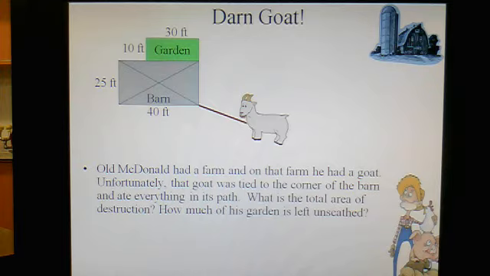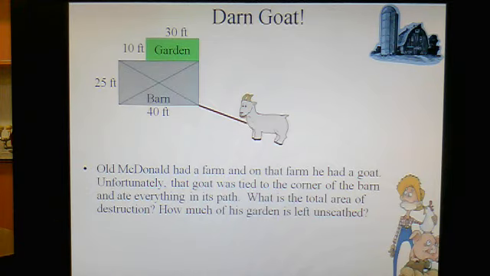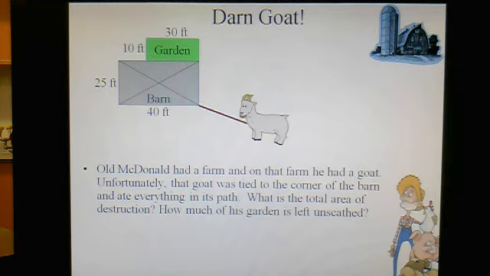So I'm going to give you some dimensions. His barn is a 40-foot by 25-foot rectangular barn. His garden, behind the barn, is a 30-foot by 10-foot garden. And there are no fences around his garden. He didn't have time to put up a fence this year, so no fences around the garden. So this goat might be able to reach into the garden here. And of course that would all depend on the length of the rope. The rope is a 30-foot long tether, a 30-foot long rope, and he's tied to the corner of this barn.